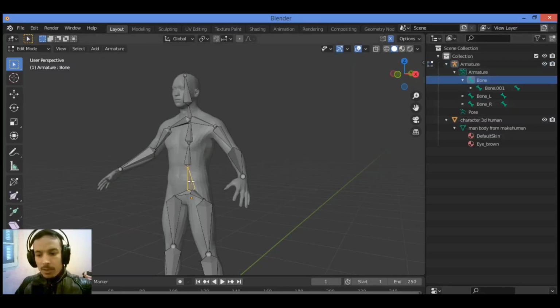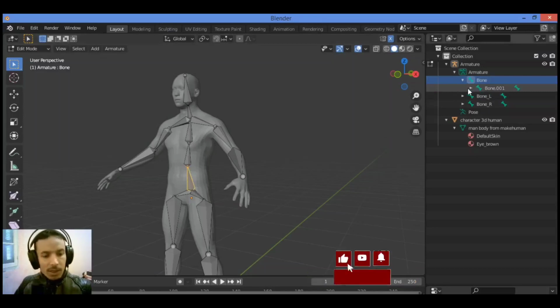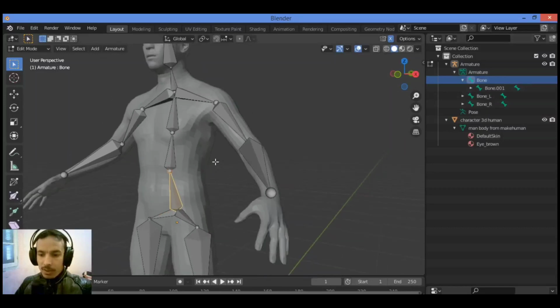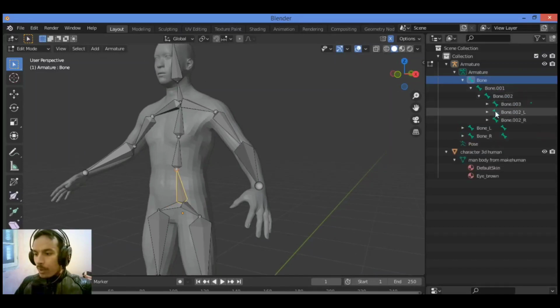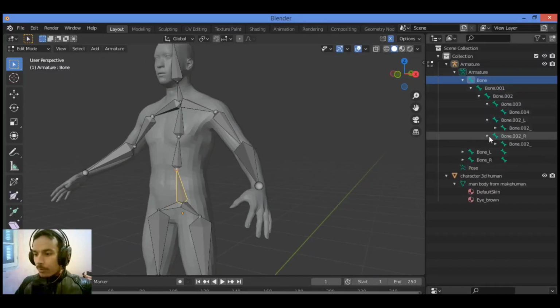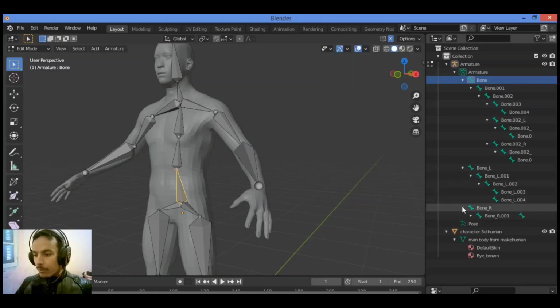So at this point you have created a significant number of bones. Even in this relatively simple armature, the individual bones have been referred to as armature root as shown here, and you can see it is selected in our tutorial over here. So we have 2 bones and so on. So let me show you in the outliner in order to understand what I mean and what I'm talking about. And you have this renaming of different bones.